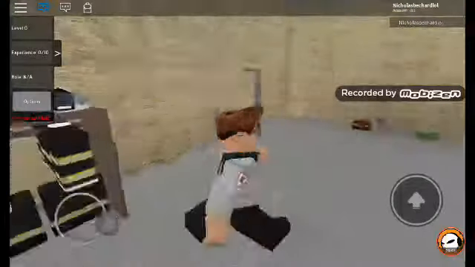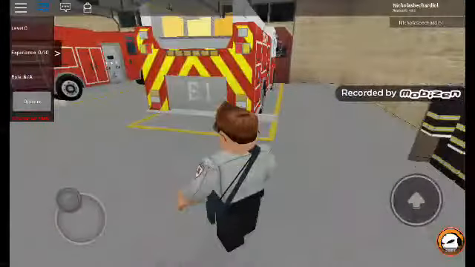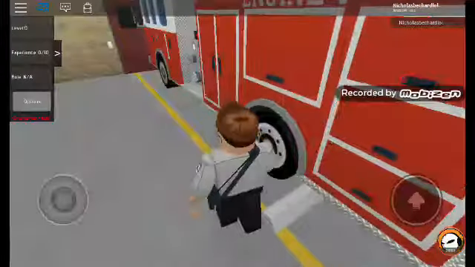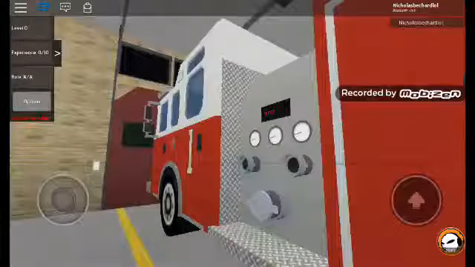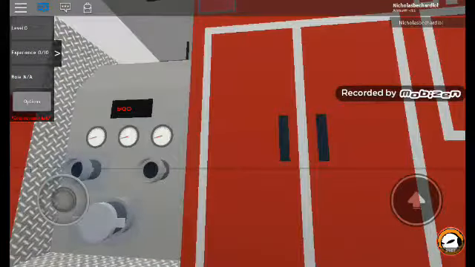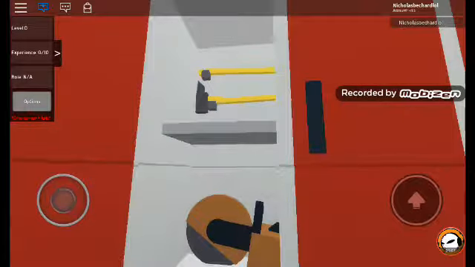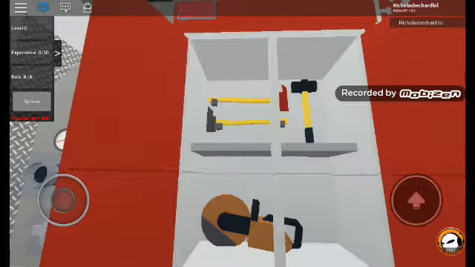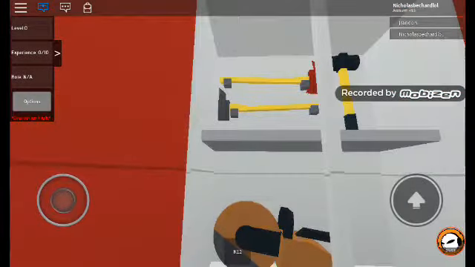So right now, guys, we're off duty. We're on duty still, but we're the only firefighter in the firehouse. That's good. I'm gonna get geared up here, guys. Just gonna open up the fire truck. Gonna get some fire gear, you know.